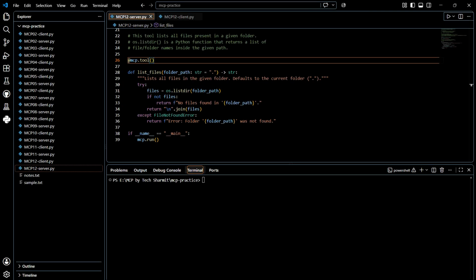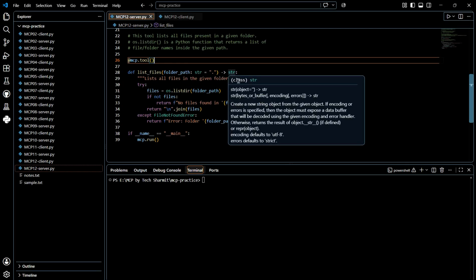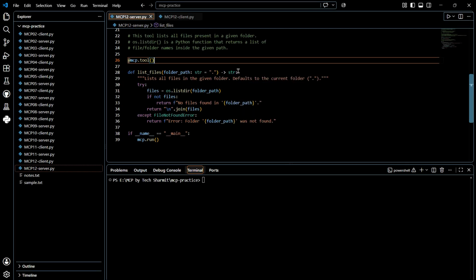For that we have created one method, list_files, with folder_path: str. Here we have assigned the default value of folder path as the current folder, which is a dot, and after receiving the parameter, it will perform some operation and then return a string.